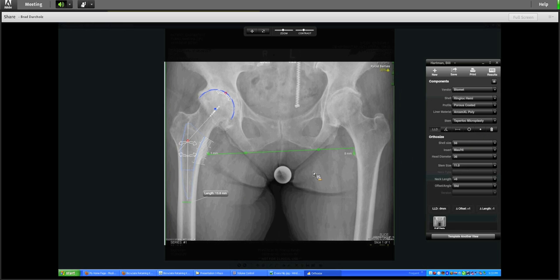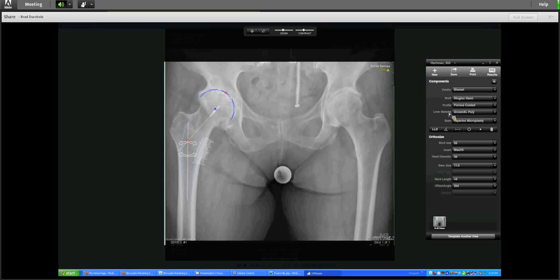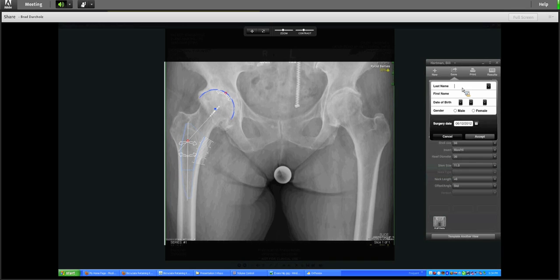And then when I click on these components or on these measurements, I can delete them right off the screen by simply hitting my delete button, or I can hit the trash can over here to the side. Now, I've just templated this hip. I can look at the results again with the product numbers. The one thing that I did not mention within this is you can select the liner material, for example. So it gives us more information back upstream to know exactly what part numbers and products are going to happen within this case. And when I'm ready for this, the same process, I'm going to click Save.